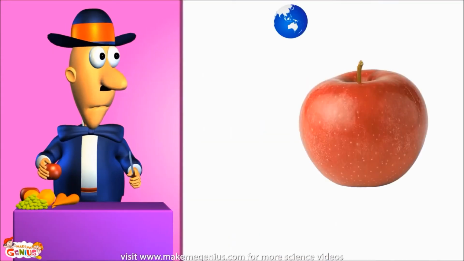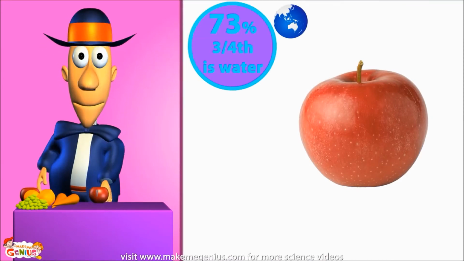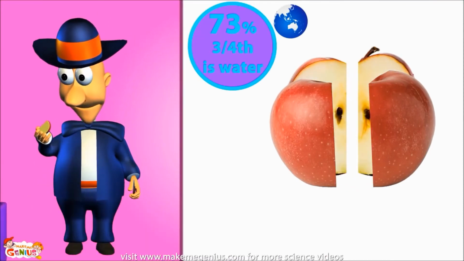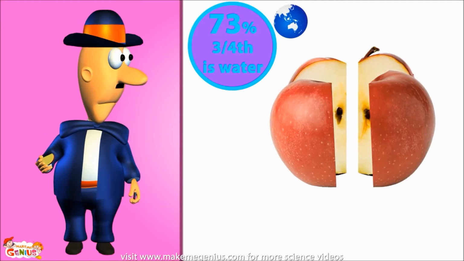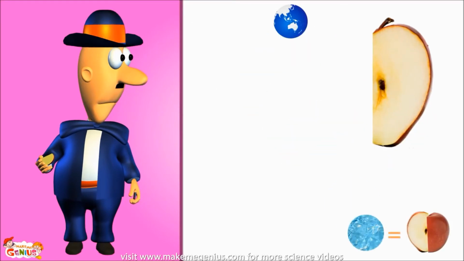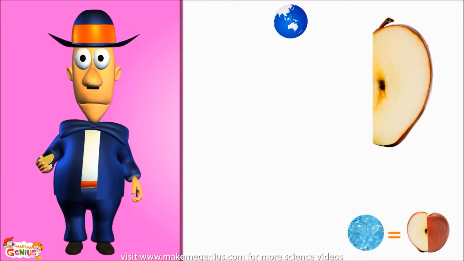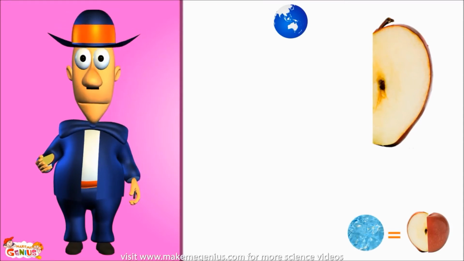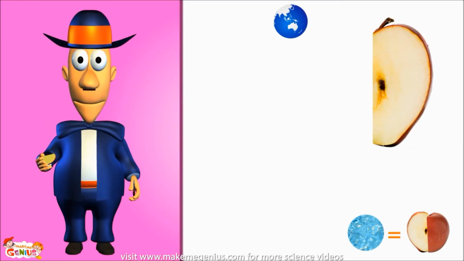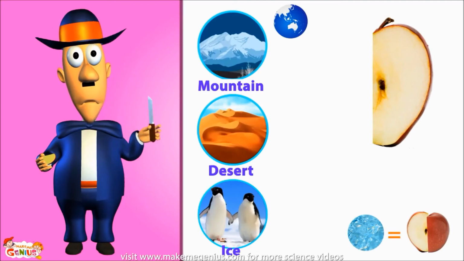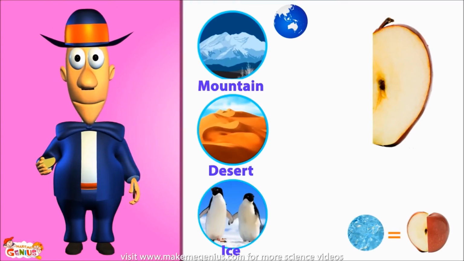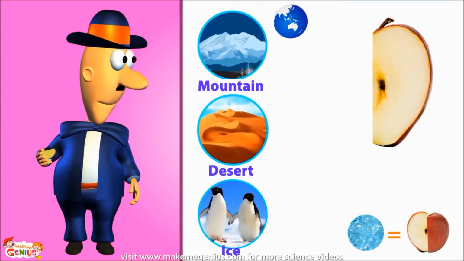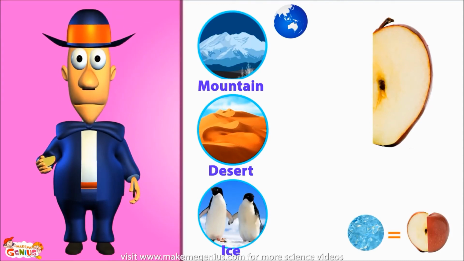Now can you tell me how much of the Earth is covered with water? Yes, you're right. If we cut the Earth apple in 4 parts, 3 of those parts would be water, so we can't grow any food plants there. So, only 1/4 of the Earth is land. But again, we can't use all the remaining land not covered by water to grow food either. Do you know why? You're right. On half of this available land, we have mountains, deserts, and ice. So we can't grow any plants for food there.